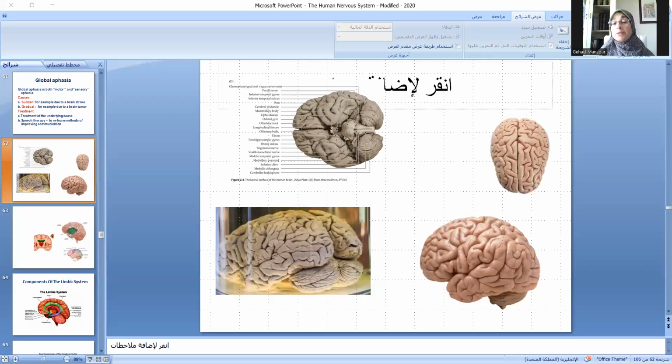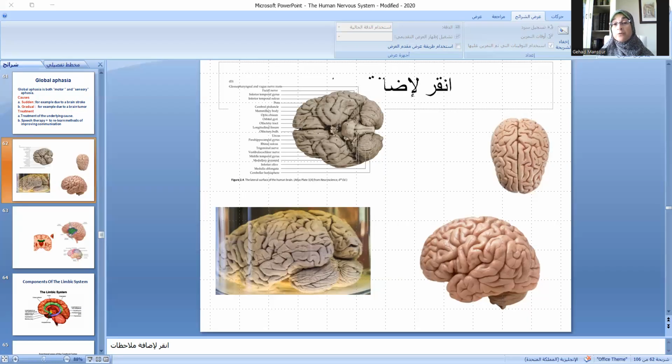Here, it's a good opportunity to see that the substance of the brain is made of an outer cortex that looks in nature gray, and an inner white matter, which represents the main substance of the brain. The outer gray cortex is mainly made of the cell bodies of the neurons and of the unmyelinated parts of the axons, whereas the white matter is made of bundles of myelinated axons, because you know that the myelin sheath is lipid in nature, and that the myelin sheath gives a white shiny color to the nerves and facilitates transmission.